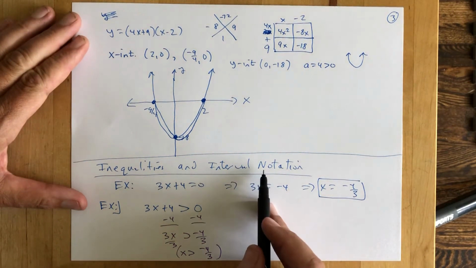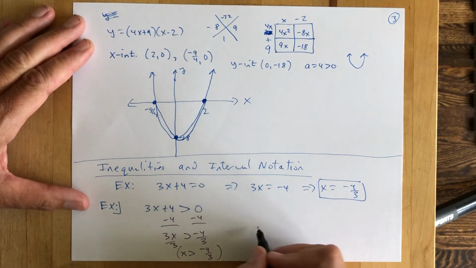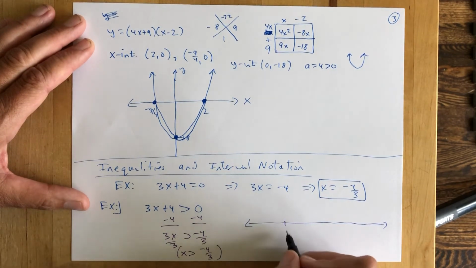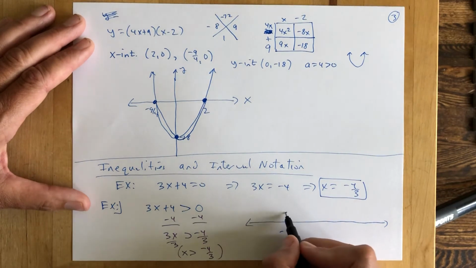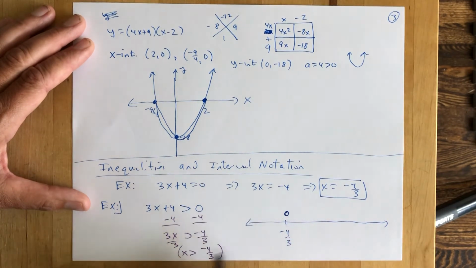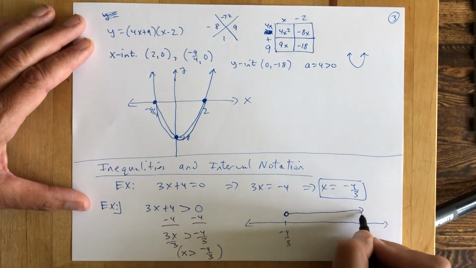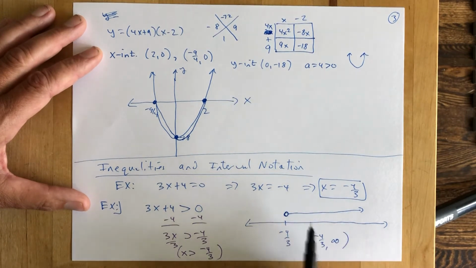Now, you want to write this in interval notation. And so the easiest way to remember this is put it on a number line down here, minus 4/3. Since we're not including minus 4/3, you put an open circle there. And then you say you want all the x that are bigger than that. So it's going to be all x going in this direction, okay? And so you just write down minus 4/3 to infinity. And because that's open, that's open.